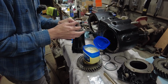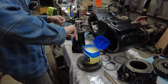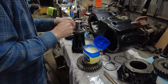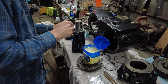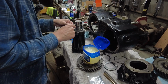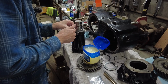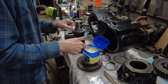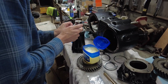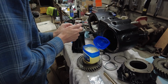So there's really no up or down on these. Should be pretty straightforward, just sticking them in there. A lot of guys I see skip this step. They don't put these bearings in here, but I think to have a true rebuilt transfer case, you really need to go and change all these bearings.